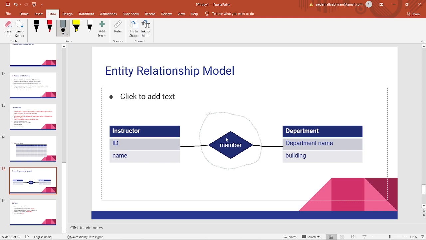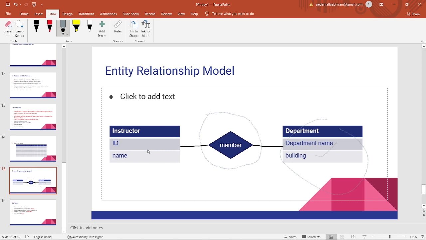Every instructor is a teacher here. Every instructor must be a part of a department, and the department has the attributes department name and department building. Every instructor is a member of the department, and the instructor entity has the attributes ID and name. This is the entity relationship model.